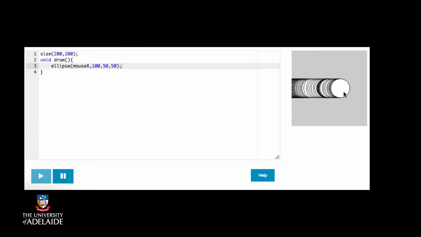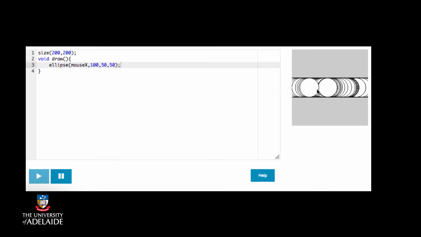Let's see what happens if we move the mouse from left to right. That's it. The ellipse is following it, but it is only moving on the x, or horizontal axis. Let's try to move the mouse up and down. Nothing happens, and the ellipse stays in the same place.